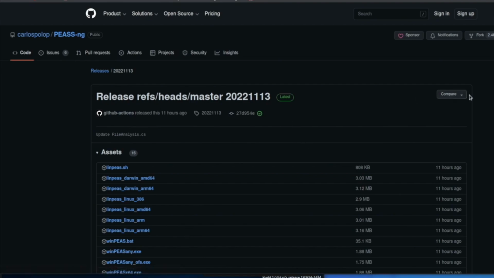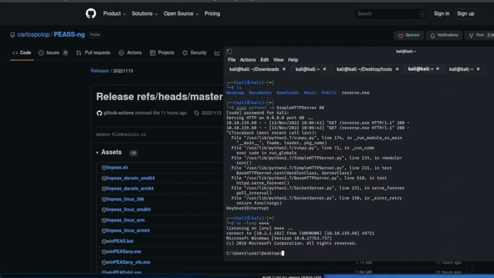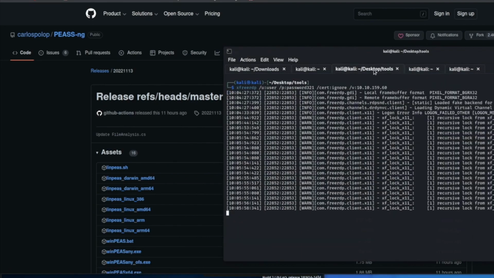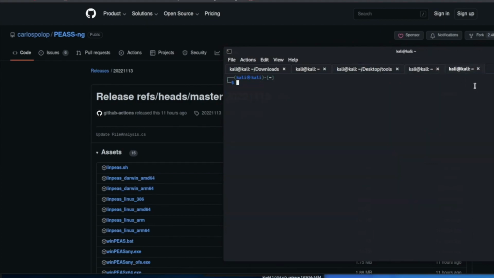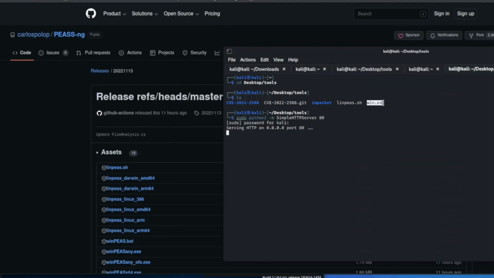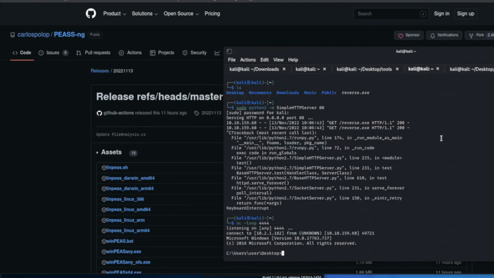I've already downloaded it, and I've changed the name to win.exe, and it's inside my tools, which is currently running this RDP, so we're not going to be looking at it. So we'll just go ahead and transfer it over. So what I will do is cd to my desktop and tools, and if we ls, we have it right here. And so now we'll set up our Python listener again. And now that this is hosting up the file, we'll grab this win.exe and run it.